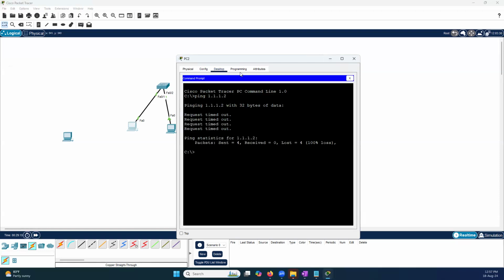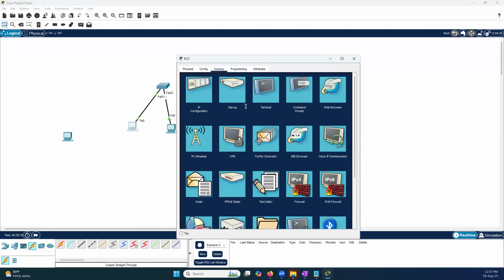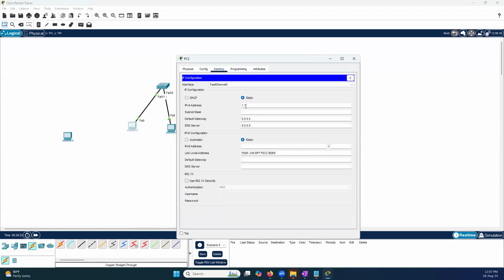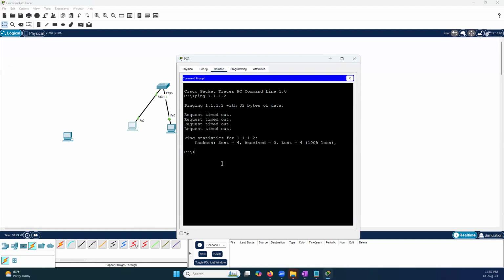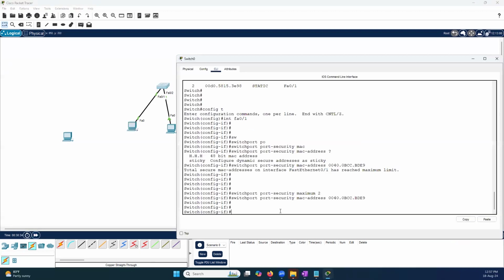Let me configure it. After that, I will change the MAC address. Okay, done. It's working and all good, right?